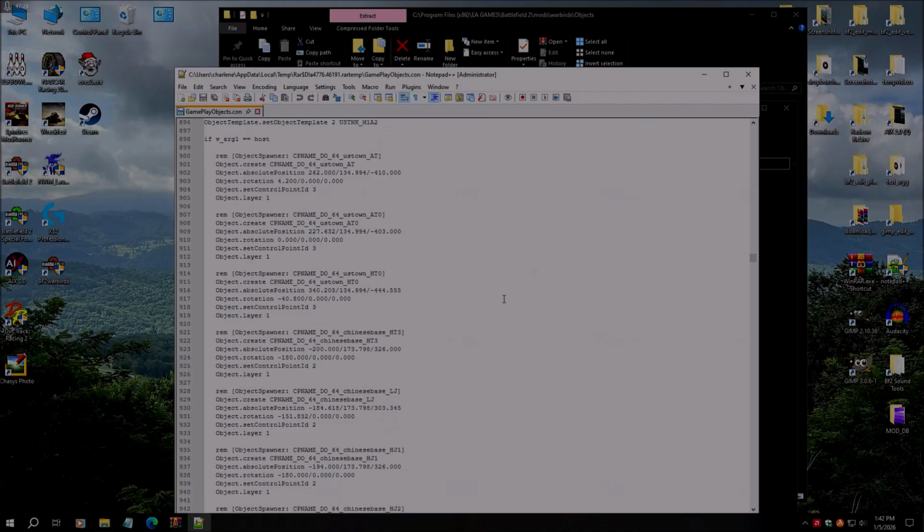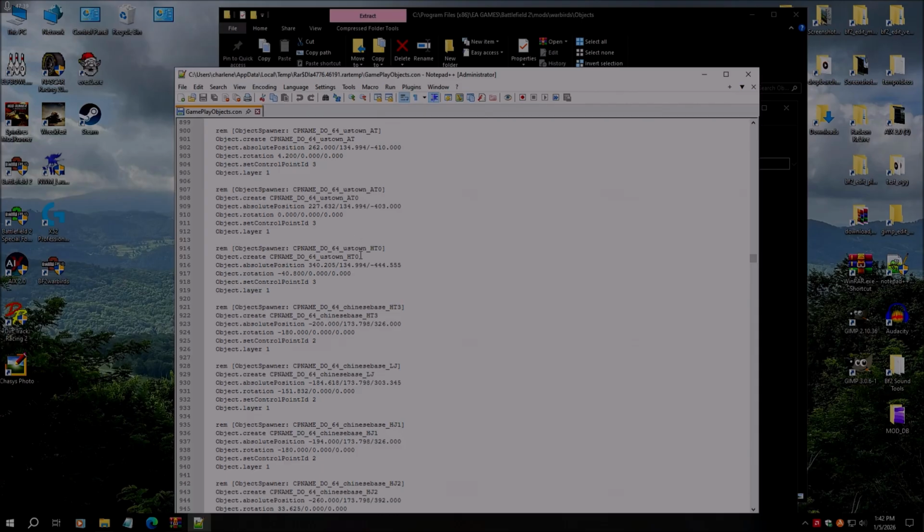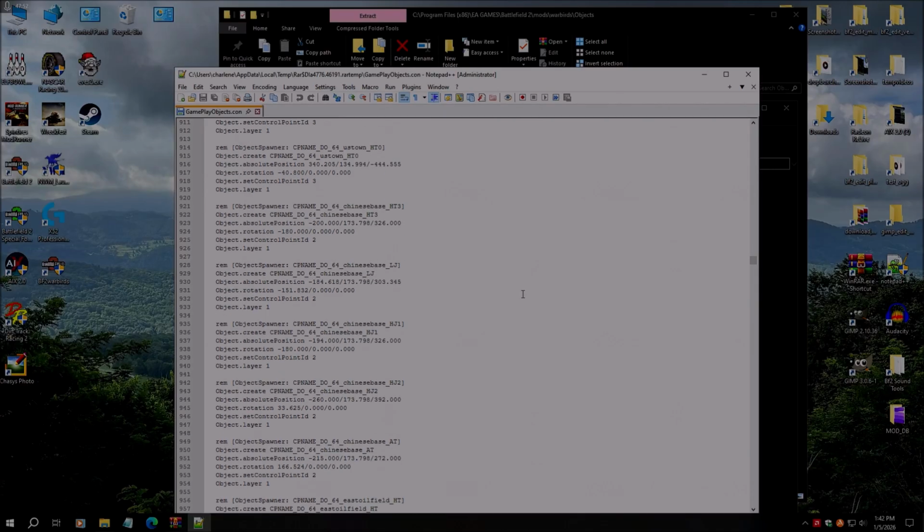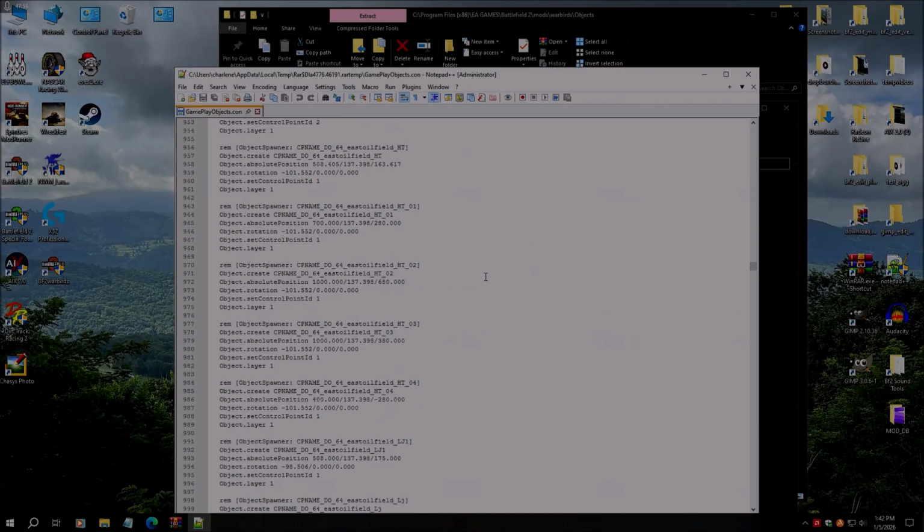And what works nice with that is, like I did down here, you'll copy heavy tank 0, paste it right below it. It'll automatically move everything down, and then change it to heavy tank 3, and then heavy tank 3. And then as you go down through there, if you copy this and paste it down, it'll be heavy tank 4 and heavy tank 4. So everything matches, and this matches what you changed up there as far as your object spawner template. You can see there's 01, 02, 03, 04 like we did before. You just have to change the absolute position so it doesn't spawn it on top.